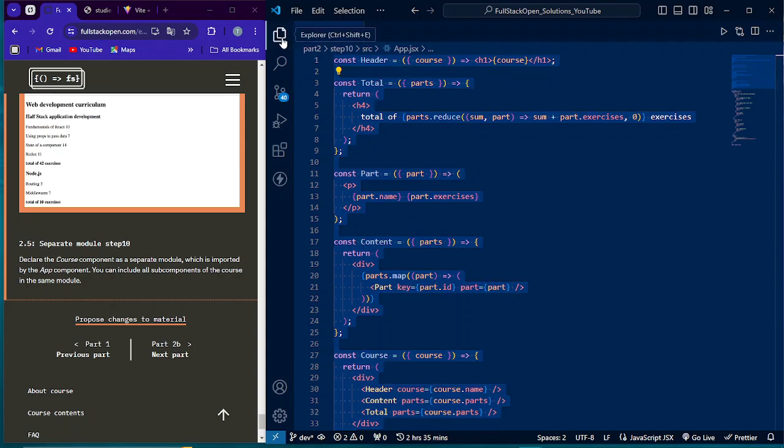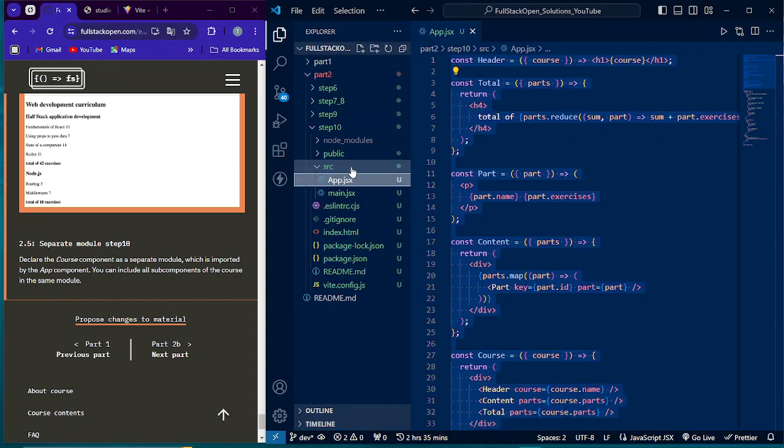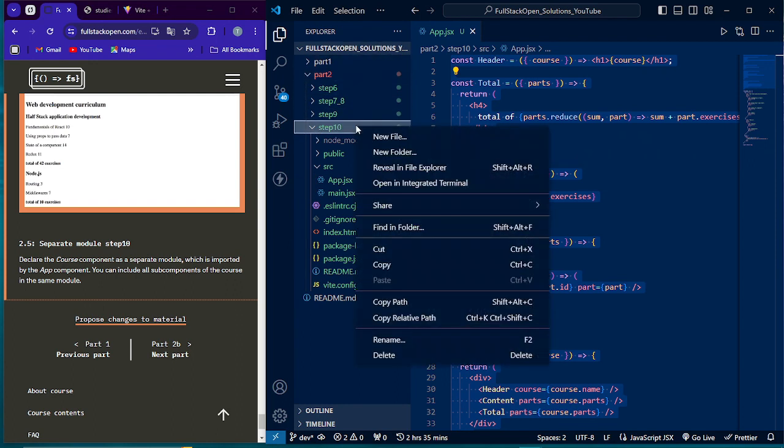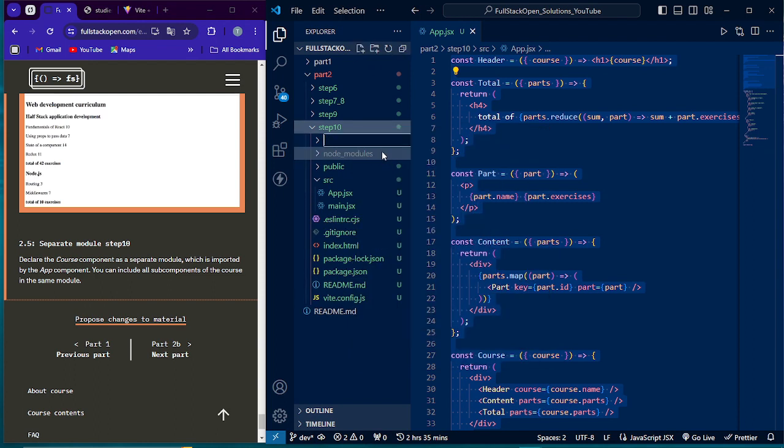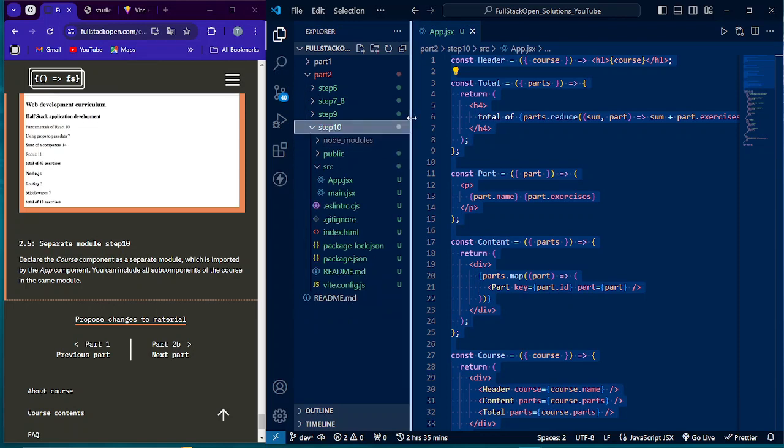So let's create a new file for this. And there's a way it is being done in React, right? We create a folder called components. So we are going to do something like this, new folder, call it components, and then we hit enter.